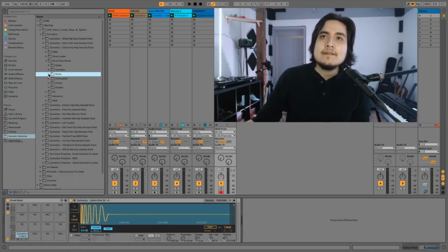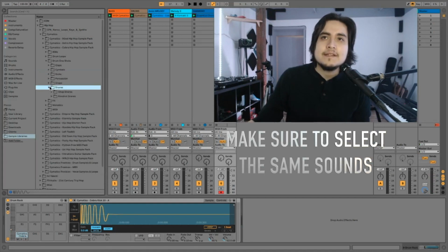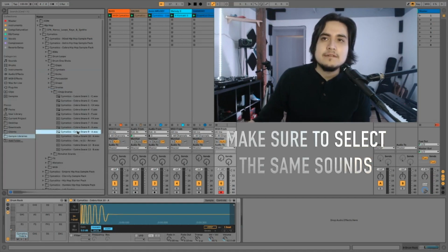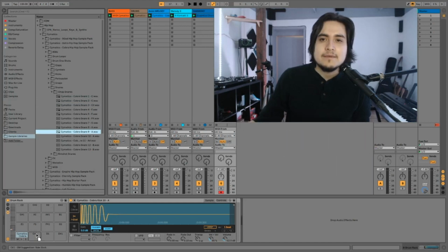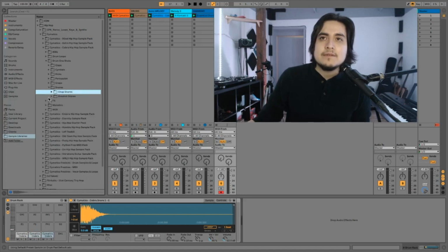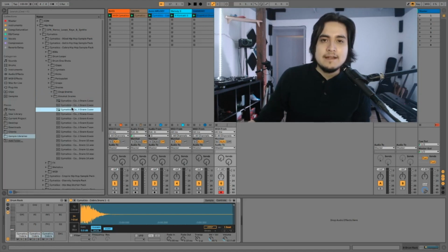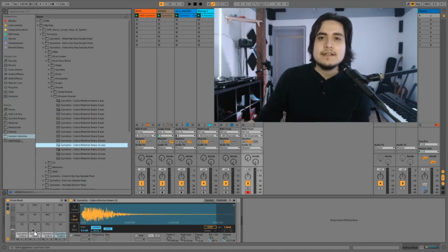The next thing I wanna do is maybe add one of each here. Let's go to the snare. Let's go to chop snare. Okay, I kind of like that one better. Let's add one more just so we can have some options here. I like that one. Let's move to the rim shot snare. The rim shot snare is gonna add extra body to the snare. Okay, let's go with this one here.